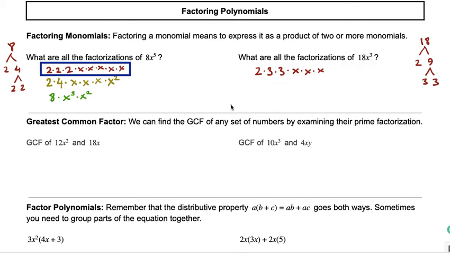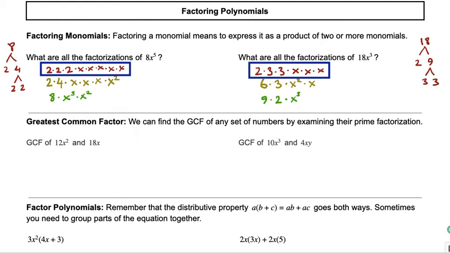Once again, we could look at this in various different ways. We could say this is the same as 6 times 3, that's 18 as well, times x squared times x. That's a factorization, not a very useful one, but it is a factorization. And we could look at another example, say 9 times 2 times x cubed. That is also a factorization, not a very useful one. Once again, the only one that we're really interested in is the complete factorization.